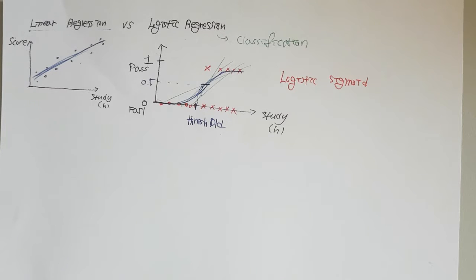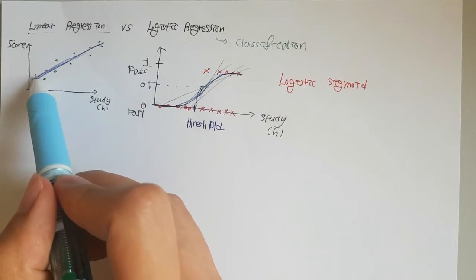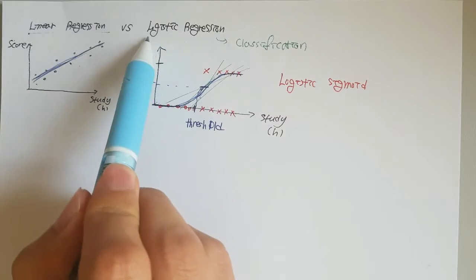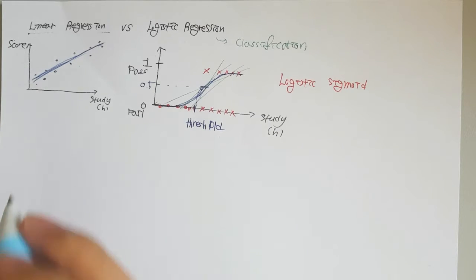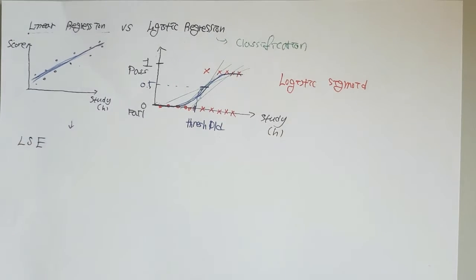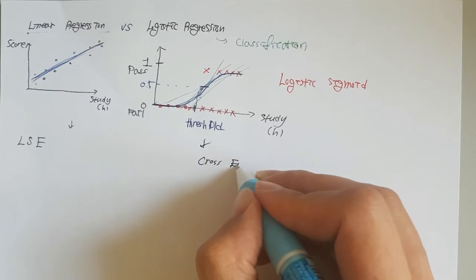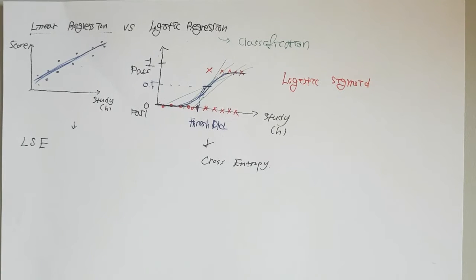Okay, and then I will further explain about the cost function, because we need to find this blue curve which represents our data or classifies with regard to the data. So in terms of linear regression, we are using least square error, and in terms of logistic regression, we use cross entropy, and it is something learned from the last video.